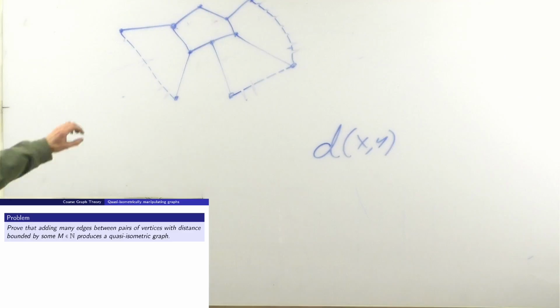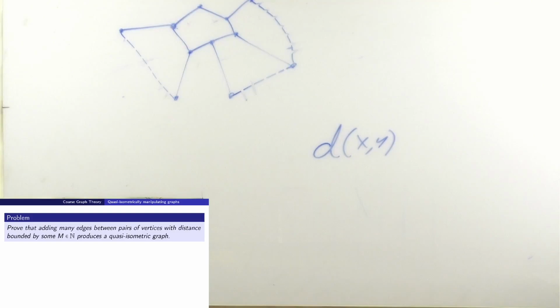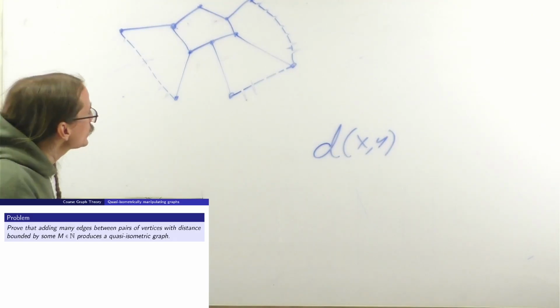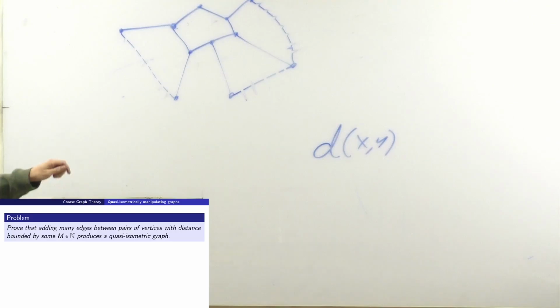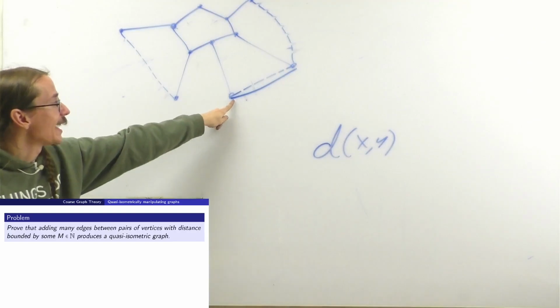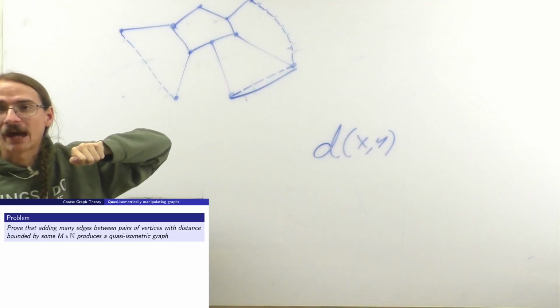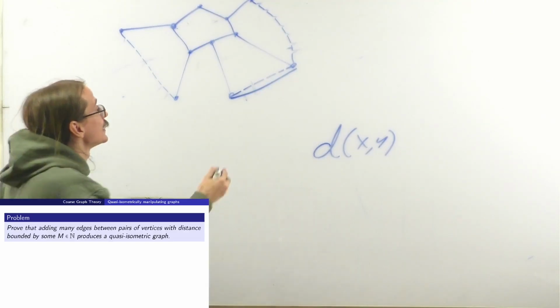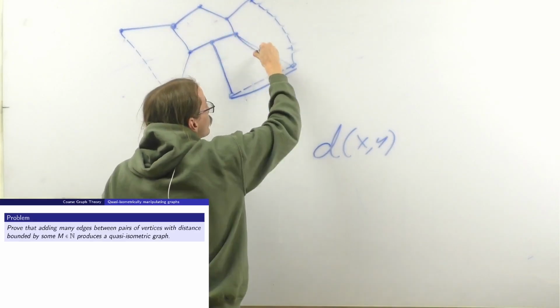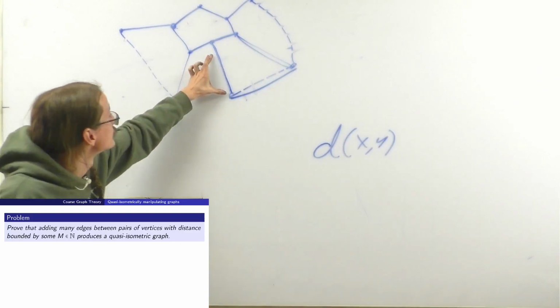Let's take two things that are really far apart from each other. Clearly, I can shortcut that distance because I'm adding edges that might span large leaps. But let's take a path in my graph that's using my shortcut edges, like maybe this path. This edge right here, I can pull it out of that path, and I can substitute in instead taking the long way around, which is at most an m distance.